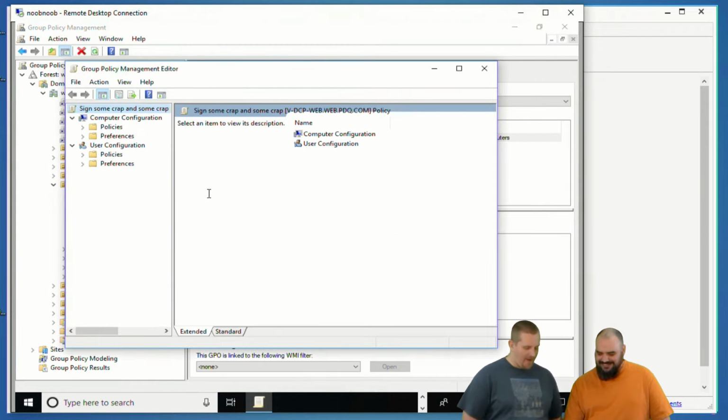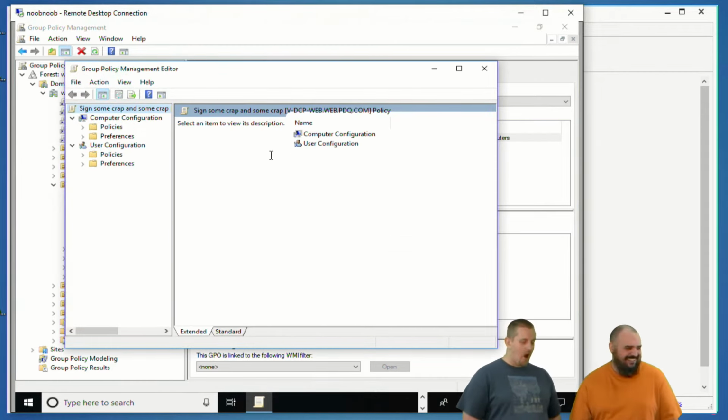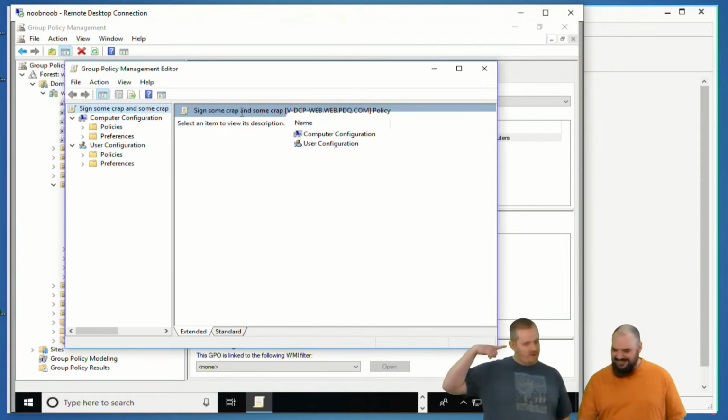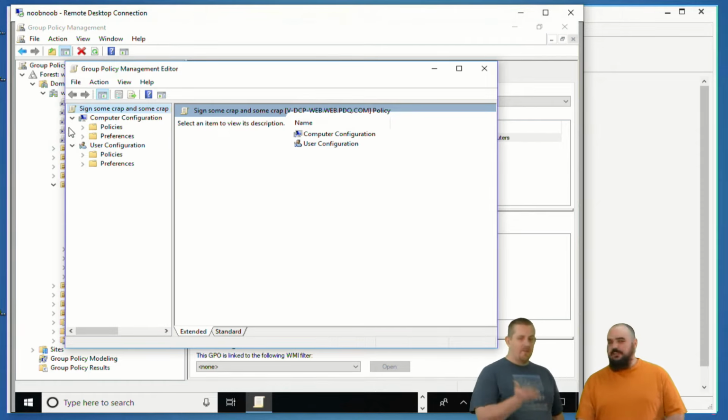Whoa, wait. I thought it was common to put all my settings into one group policy. Yeah, you want to put it all on the default because that's the default, and you want those to be your default settings. If this isn't exaggerated enough, don't do that. Yeah. While he's pulling it up, though, I mean, do you have any questions?